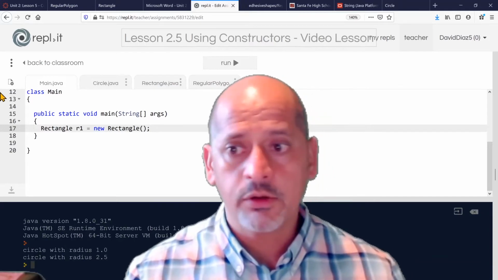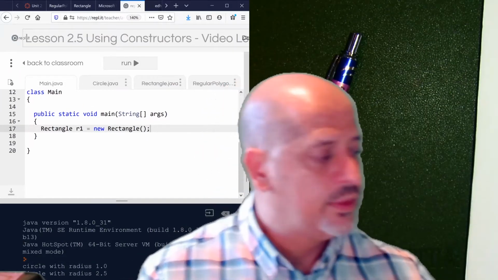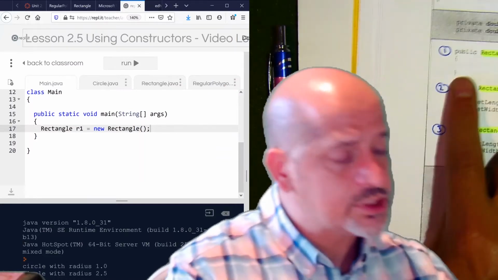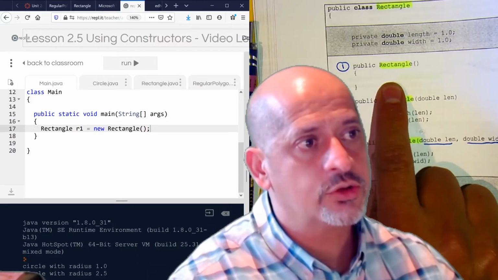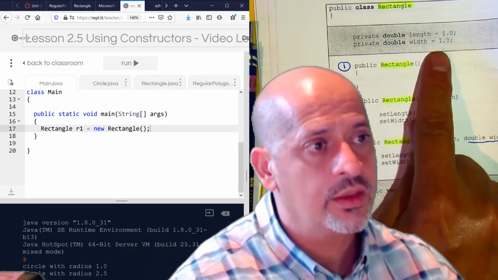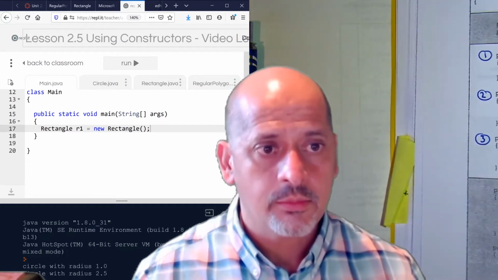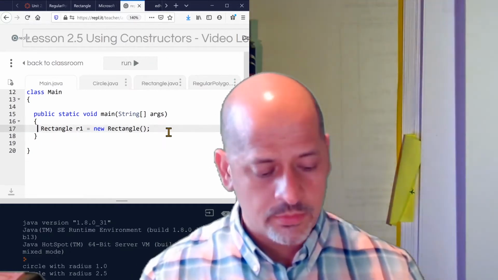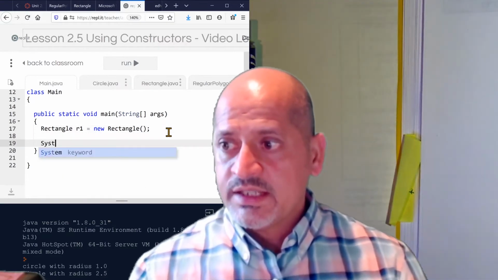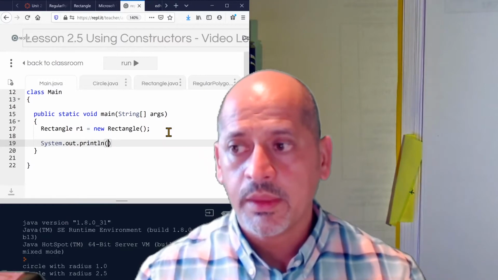Remember that if we don't include anything, that means that we are going to use this constructor, which has nothing in here. So it's not going to change either the length or the width. And if we print it, System.out.println, then print r1.